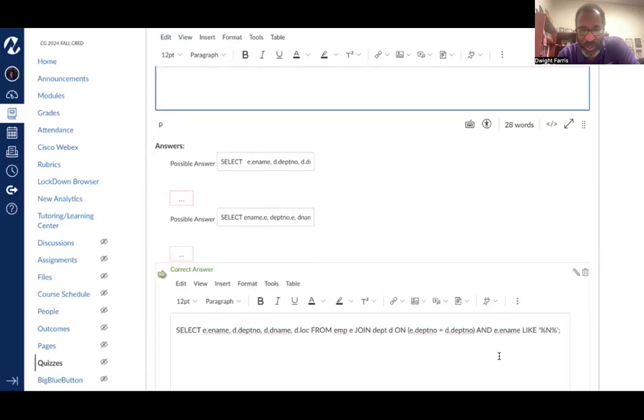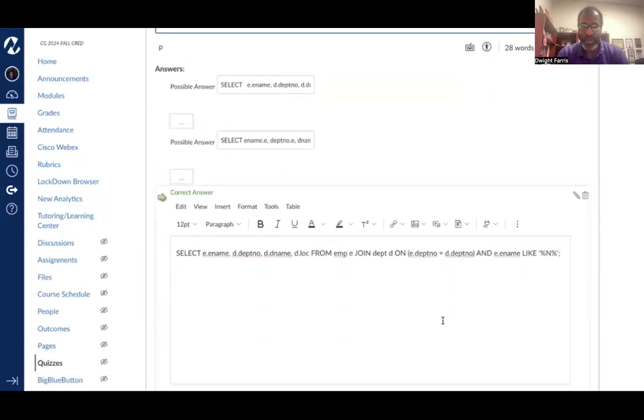So here we're just doing a regular join. Select ename, department name, location from employee, and we have aliases for our tables. Join department on department ID equal department ID, and ename is like, and then basically has N in their name anywhere. So that would be the correct answer.